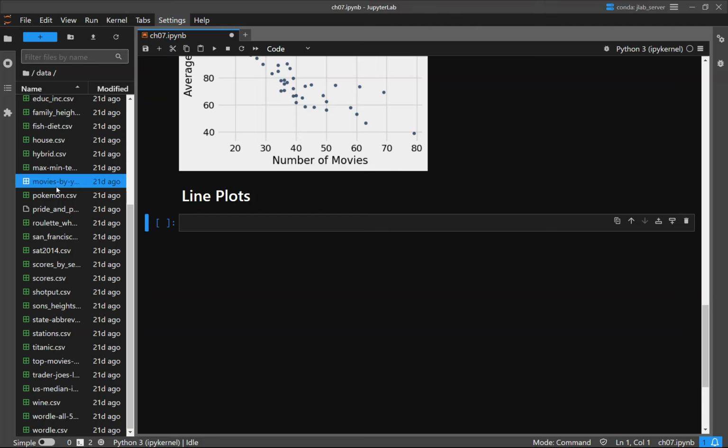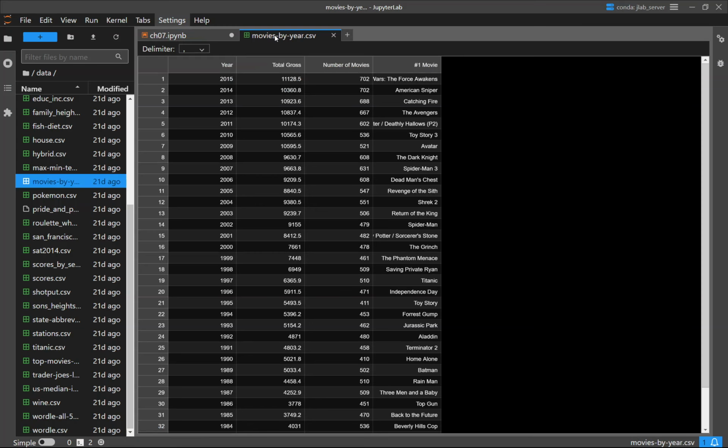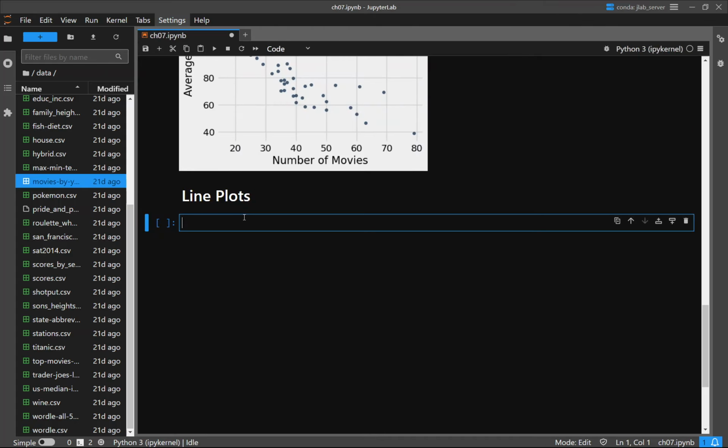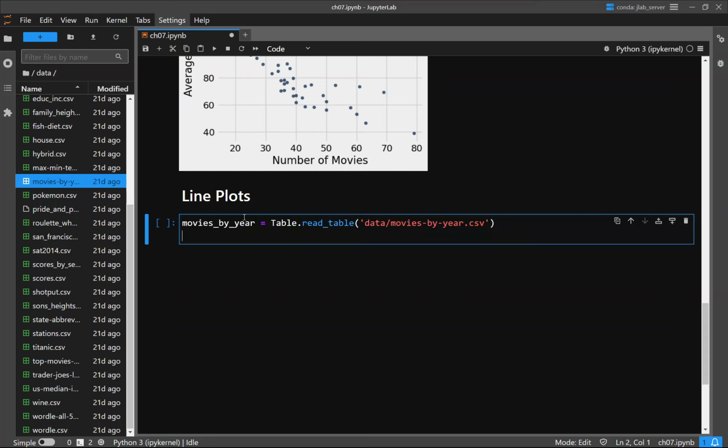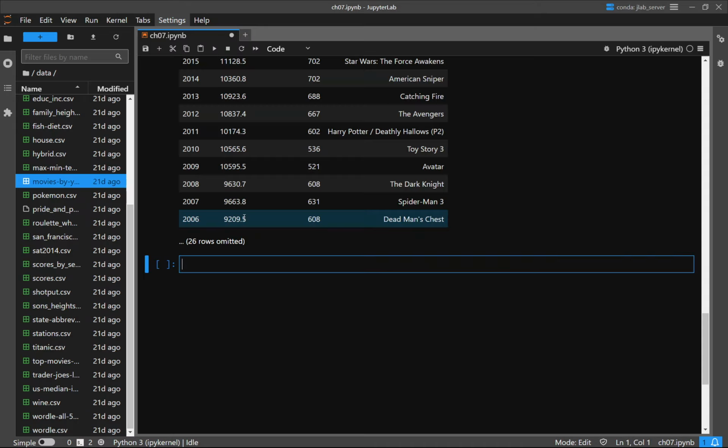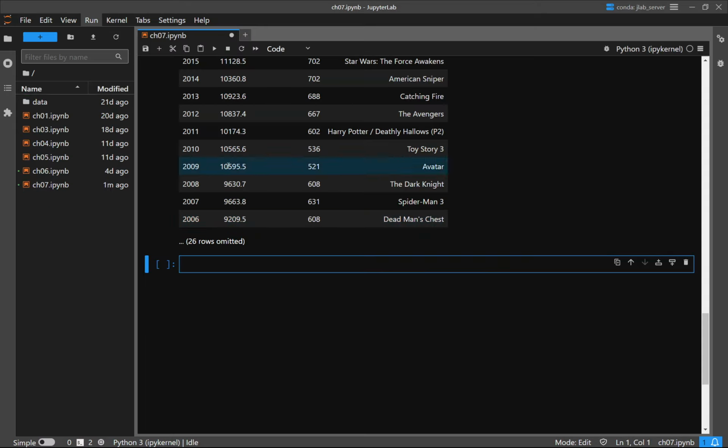I've got one called movies-by-year.csv, and let's look at those. So this is another data set about movies, not just actors anymore. So movies by year is table, read table. My data folder has movies-by-year.csv, and here is what you get.